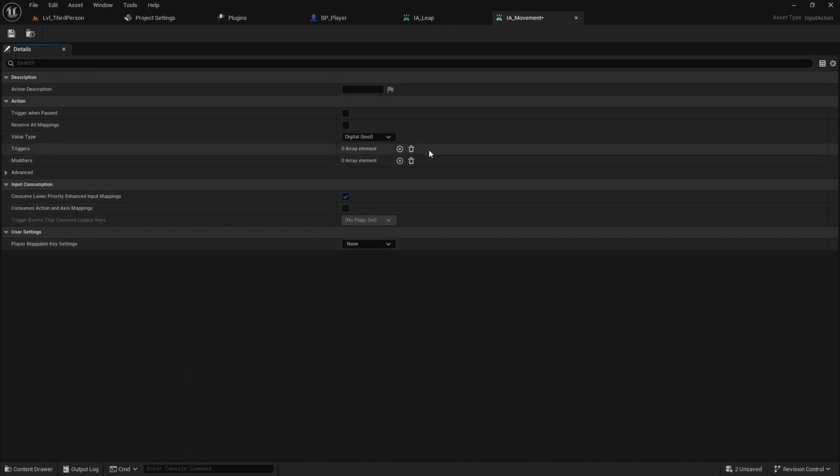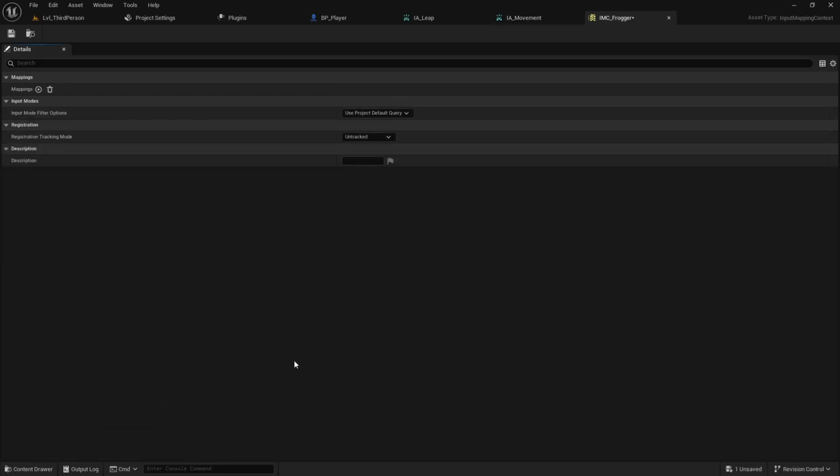But for the movement, unfortunately, we cannot use a digital boolean. You will typically be using a 1D or 2D, vector 2D for your movement. If your characters are just moving left and right on a screen, you'll be using a one-dimensional axis typically. If the character can move left, right, up, or down, that's typically a 2D. And if you're doing anything with motion controls or VR, you may be working with a vector 3 or an axis 3D, where you need that extra dimension of verticality. But for this prototype, we're just going to set this to be a 2D, and then we'll hit save, and that'll be good for us.